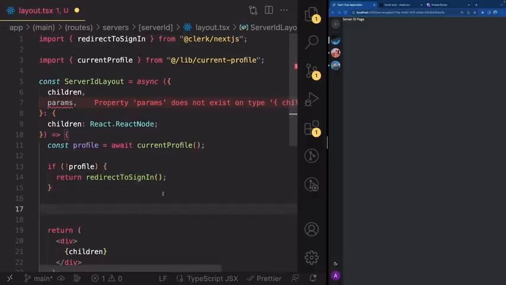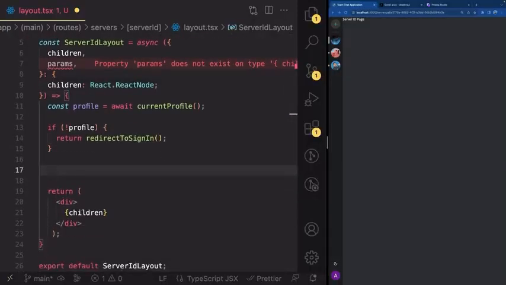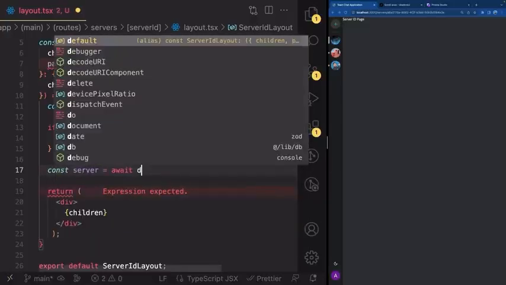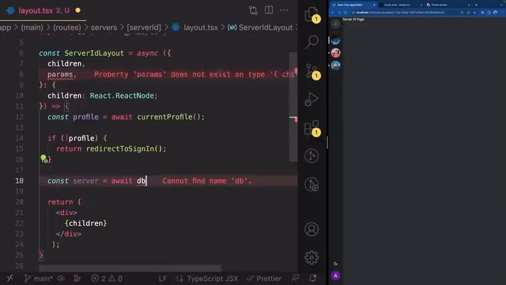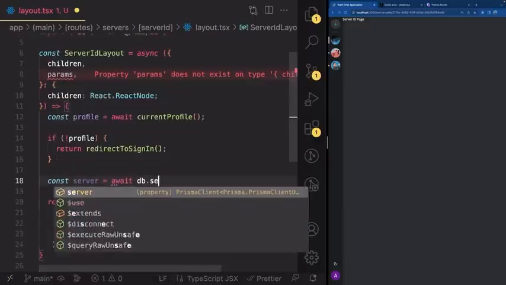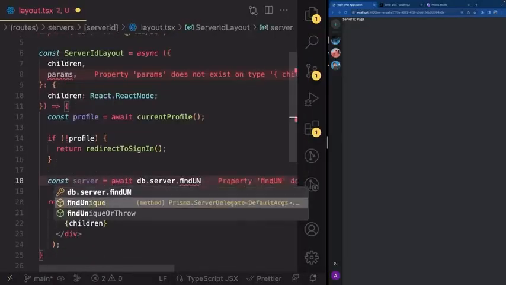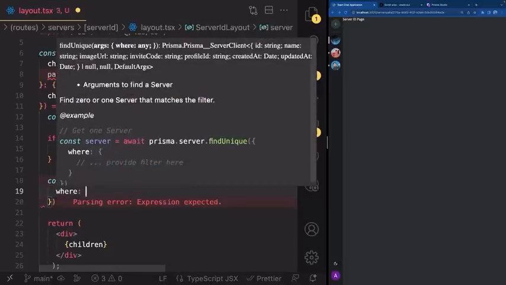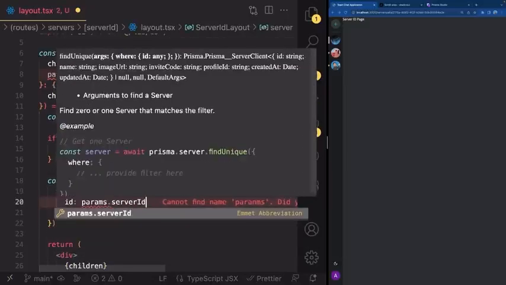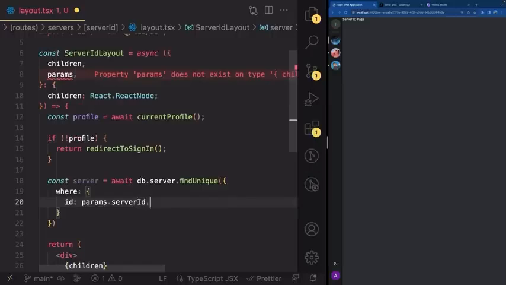Great. And now let's find the server with this ID. const server = await db, import db from /lib/db like I did right here. db.server.findUnique where id is params.serverId like that.